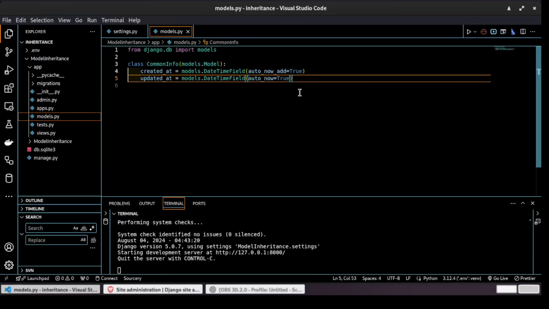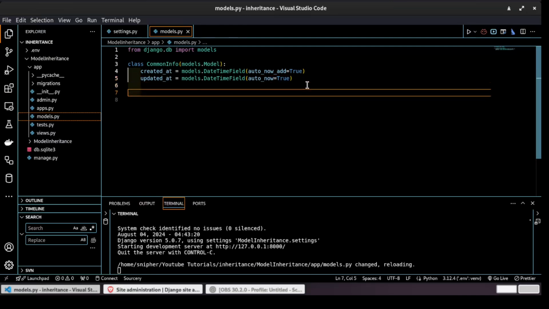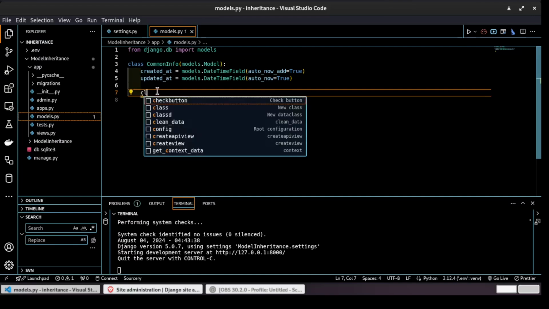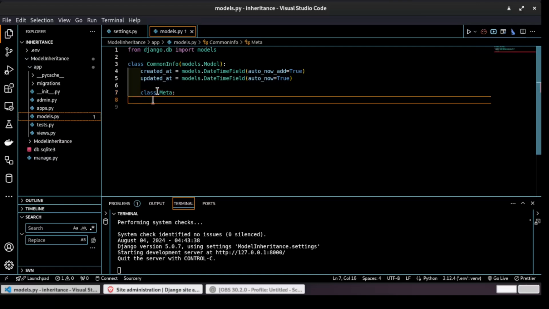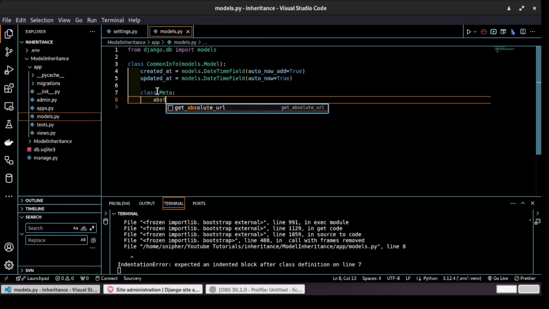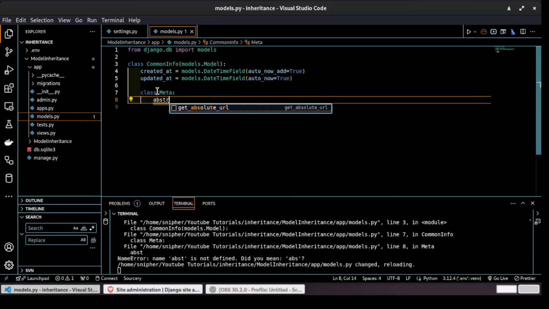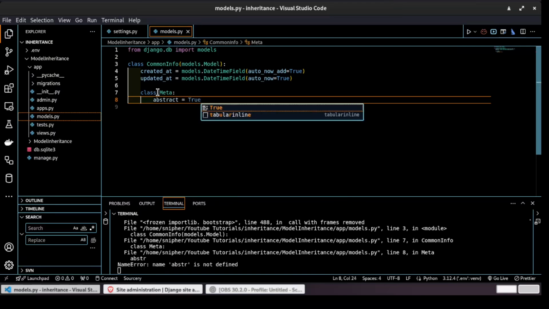from CommonInfo. To ensure that is true, we have to tell Django to treat this CommonInfo model as abstract. How do you do that? You have to define class Meta, and then say abstract equals True.